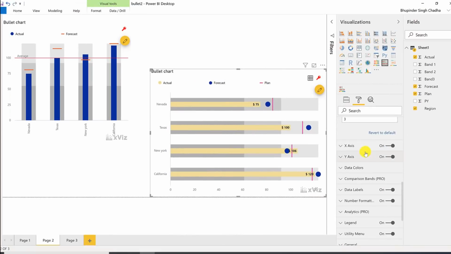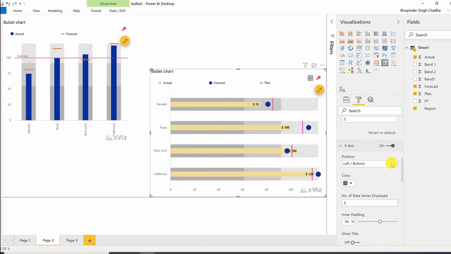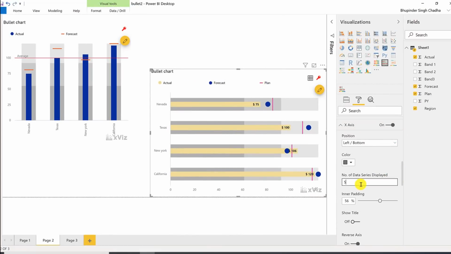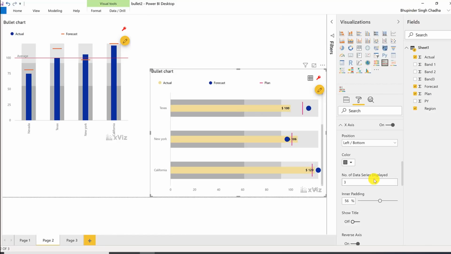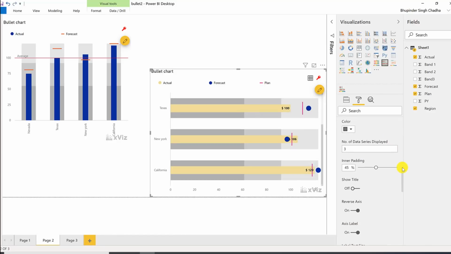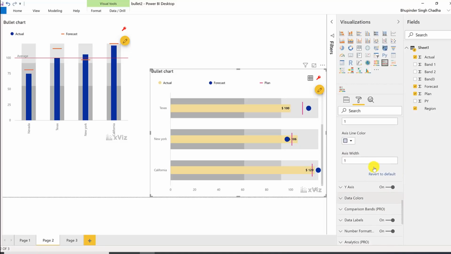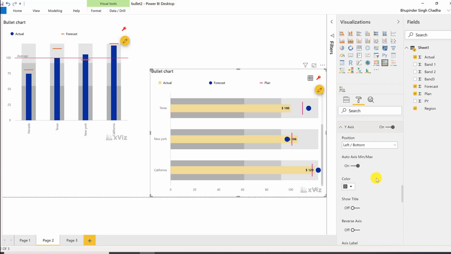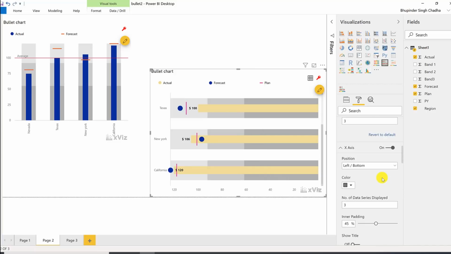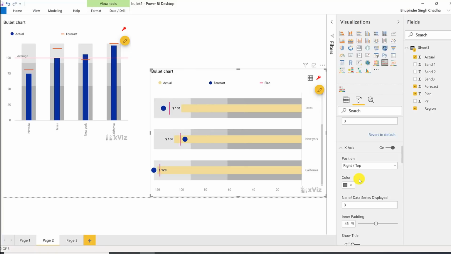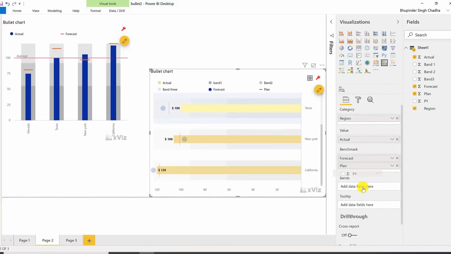For the x-axis properties, you could customize the data series display for better viewing and scroll across the remaining bars. You could also customize the width of the bars, and format the axis and its labels for more visual appeal. Moving on to the y-axis properties, you could use the reverse axis property to change the direction and position of the labels, especially useful for languages like Arabic, which are read from right to left.